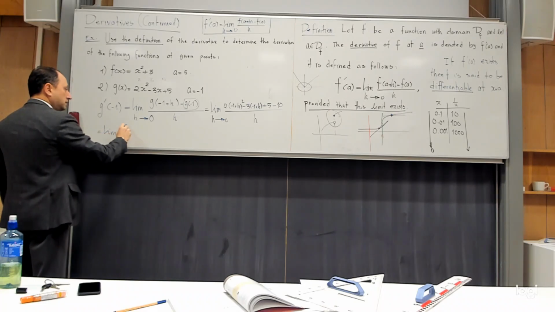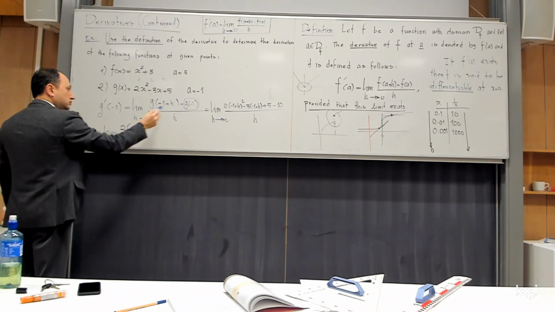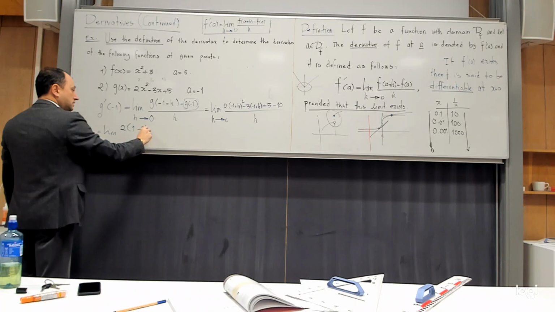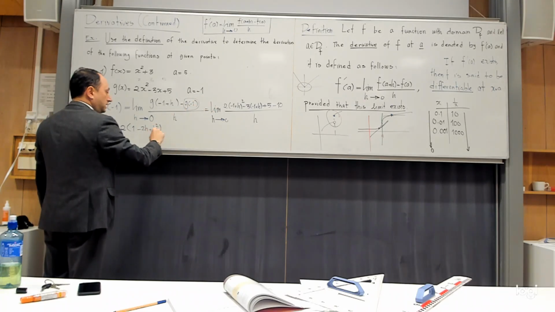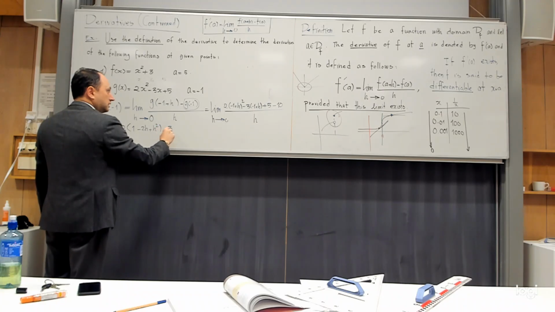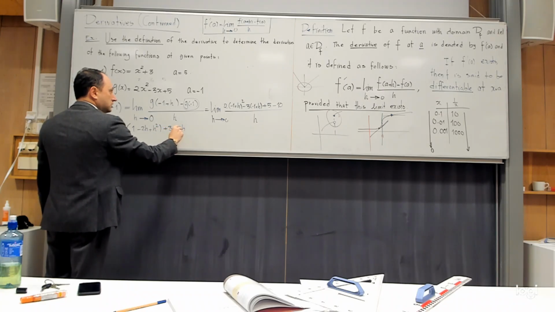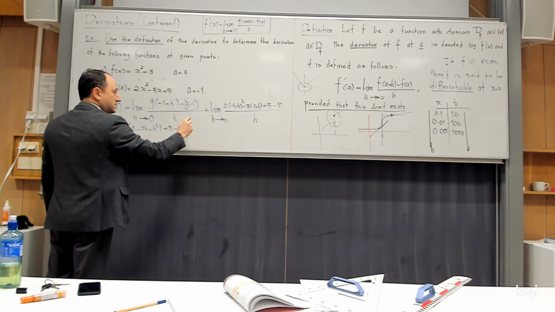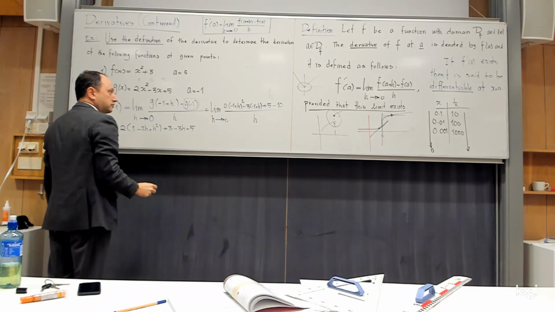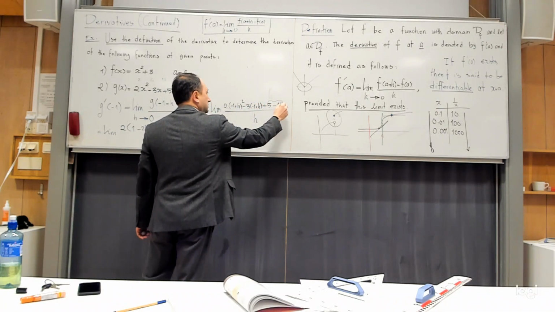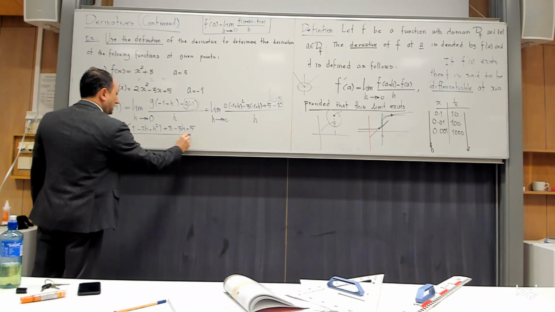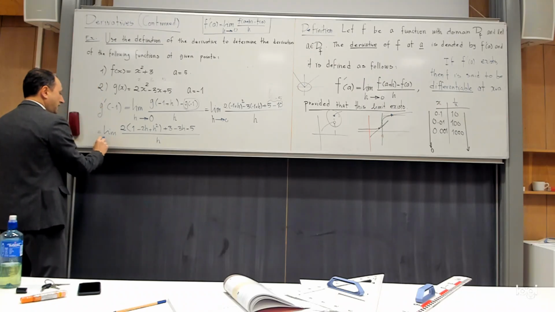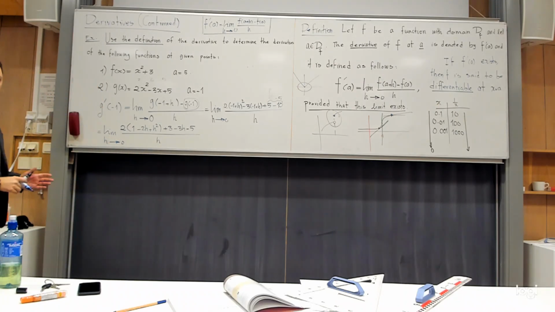So I put 2 here. The first one to the 2, 2 times the first one times the second one, plus the second one to the 2. And then I can multiply minus 3 in. It becomes positive 3 minus 3h. Positive 5 minus 10 is minus 5. This is minus 5. Okay, and then divided by h. So you have to do it patiently. This is lengthy, but sooner or later we will find a better way to do that.